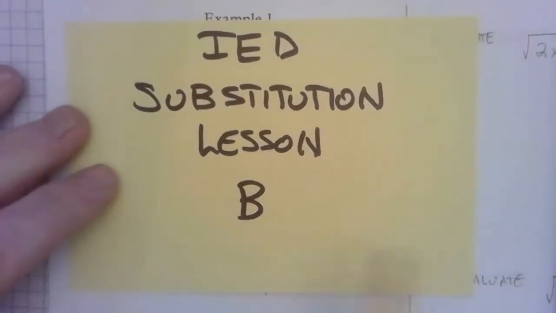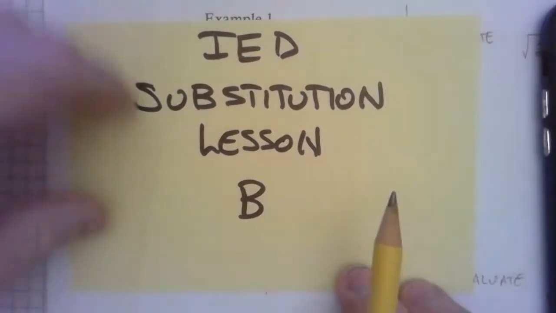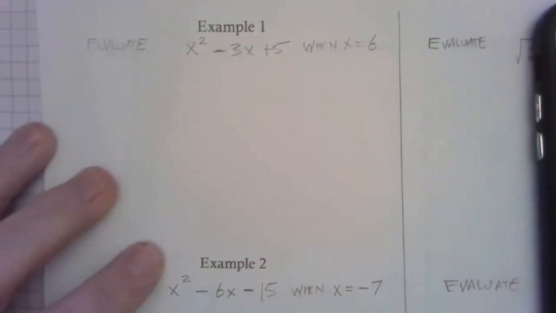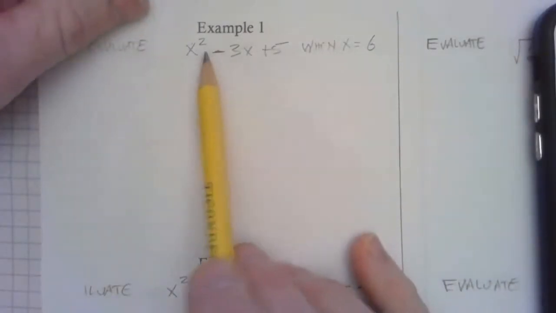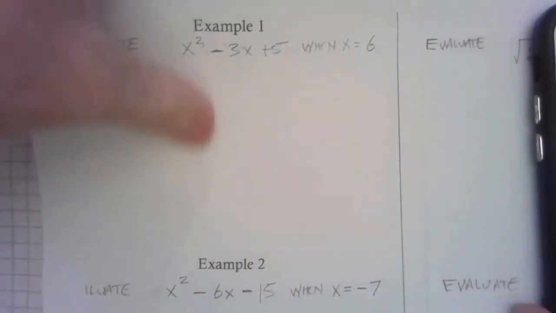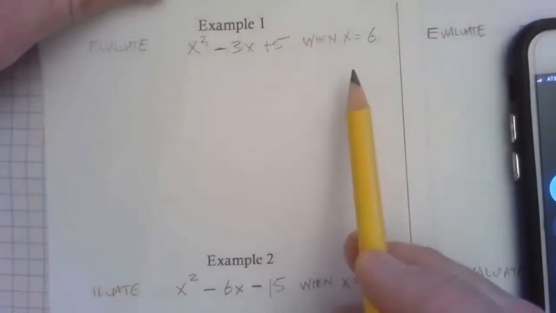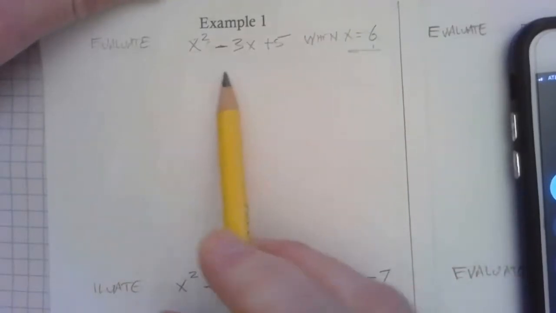Okay, the second lesson in substitution for this 2020 end of year set of units. So same idea, except we're going to introduce some slightly more complicated expressions to plug things into, things with either squares or, as you'll see later, square roots or some of both and that kind of thing. So we'll just look at how to handle that. So we're going to take this 6 and plug it in everywhere we see an x.